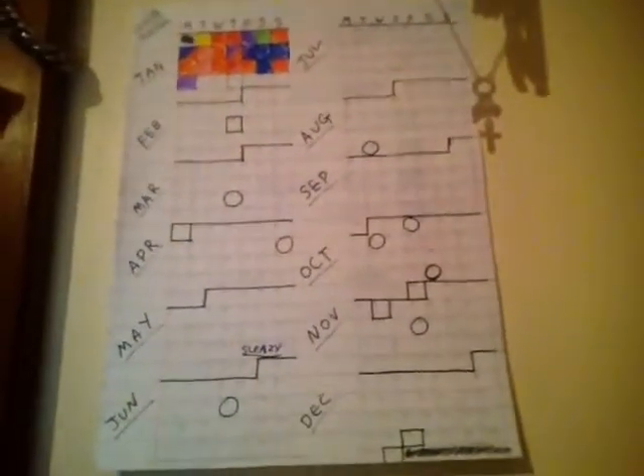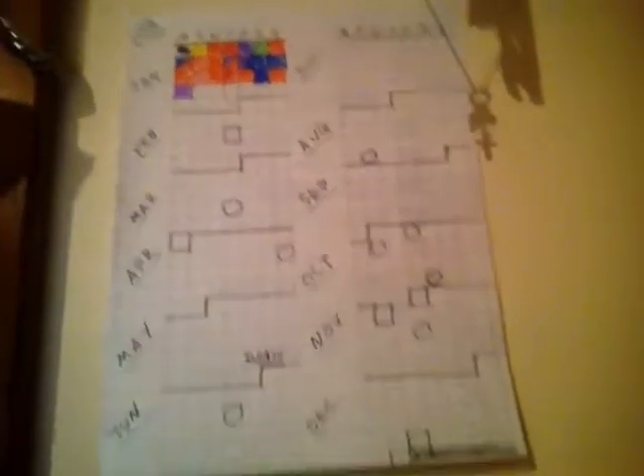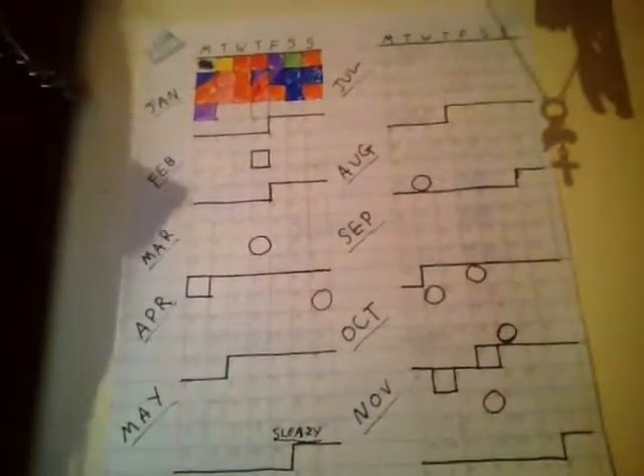This is a new thing that I'm doing — I'm basically doing a year in pixels. Every single day I'll colour in a different colour depending on my mood. So for example, there's a lot of orange on there — orange means happy or content, or just not really feeling anything in particular. There's blue as well which means tired or fatigued. And there's a couple of pink ones which means I'm stressed. There's lots of random ones, but that's what I'm going to do.